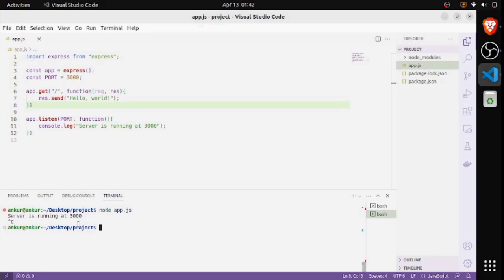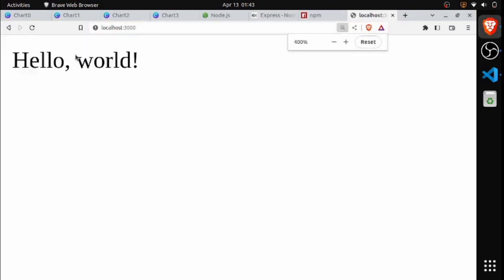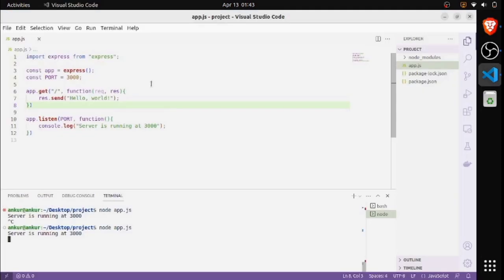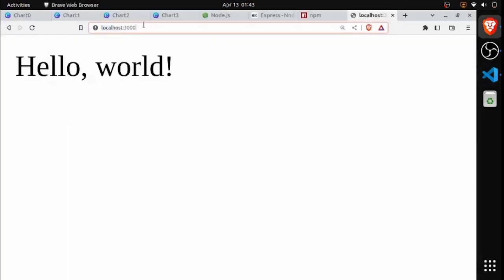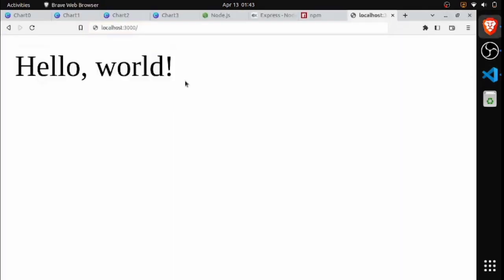We will press the up arrow key and rerun it. We go to our browser and, voila, we are finding hello world. We are finding it because we are sending it, and when we make a request, the server sends this hello world.